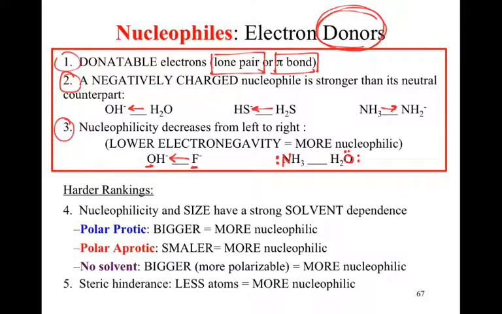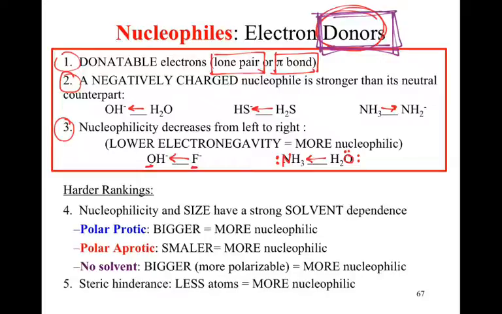Rule 2 is negatively charged. Well, neither of them are negatively charged, so rule 2 is irrelevant. The next part is looking at our nucleophilicity with electronegativity. Lower electronegativity means more nucleophilic. Well, oxygen is more electronegative, which means the nitrogen is more nucleophilic. And that's because oxygen is holding those electrons. It's not willing to give them up. And again, back to our definition, our nucleophile must donate electrons. It must give them up. If it doesn't give them up, it's not going anywhere.